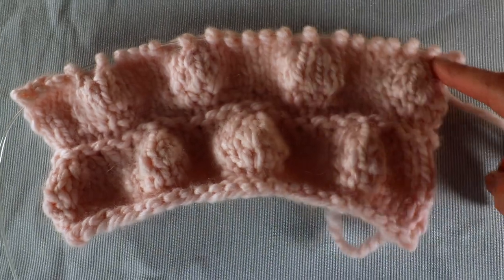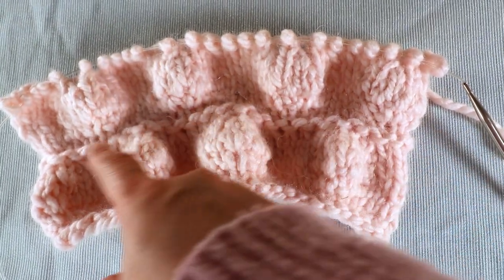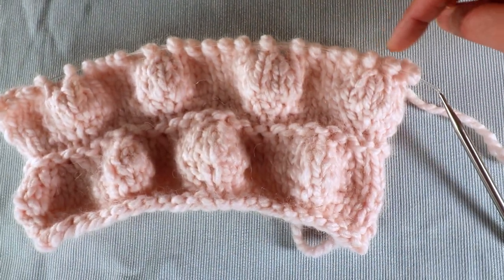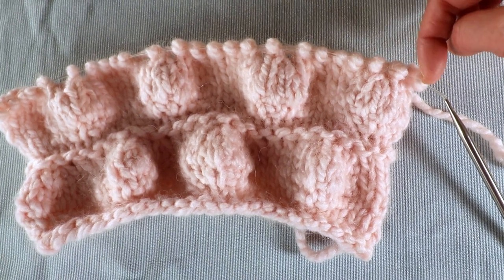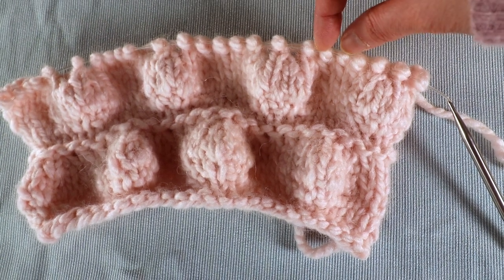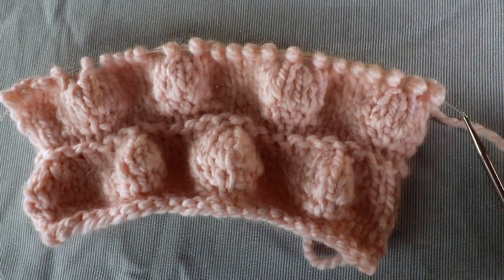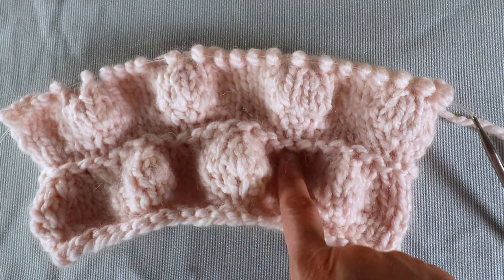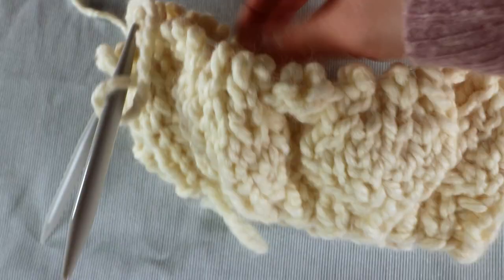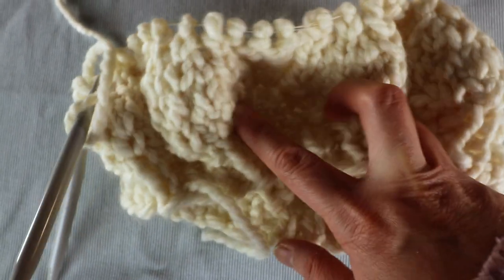So that's how you make bubbles. You can knit a row of purl if you want that textured line, or you can just continue going. The next bubble will start on the fourth stitch — knit three, and on the fourth, fifth, and sixth stitch you can start increasing. Then three stitches of background stitch, just knit. Another variation is to use a different stitch for the background stitch — those three stitches in between the bubbles. For this project I use purl stitches for the three stitches in between the bubbles so you can see the bubble stitches clearly.